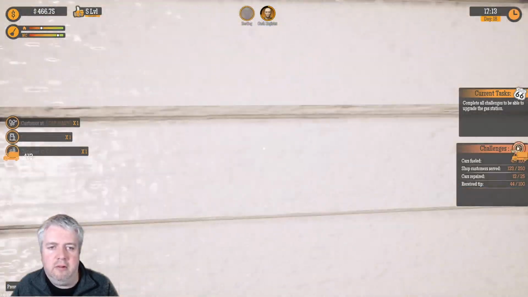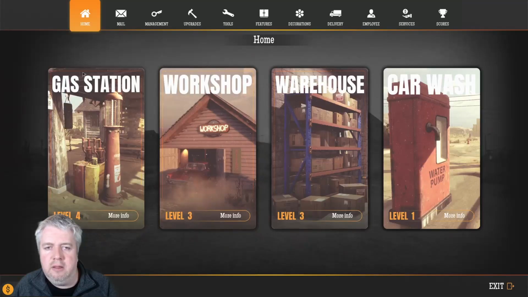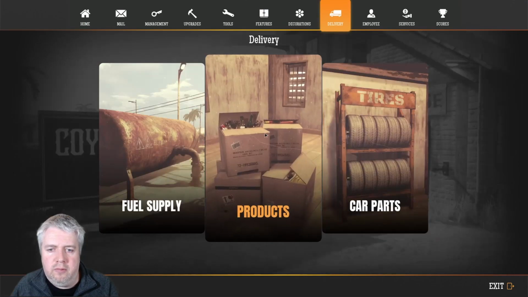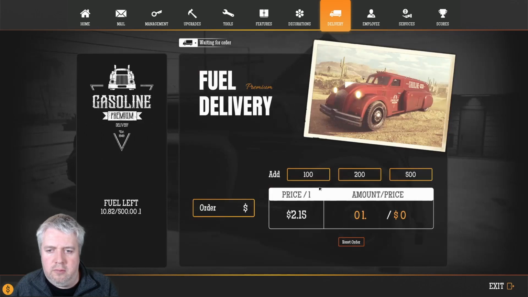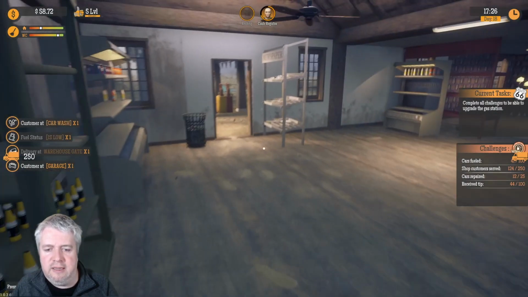Fuel is low. Again, that's not a problem. We've got easily enough money to deal with that. Fuel. Is that you, Massiet? Massiet screwed up the order there, did he?